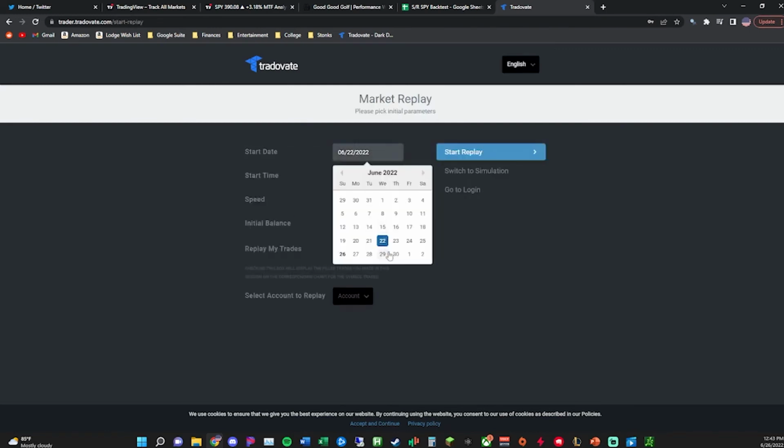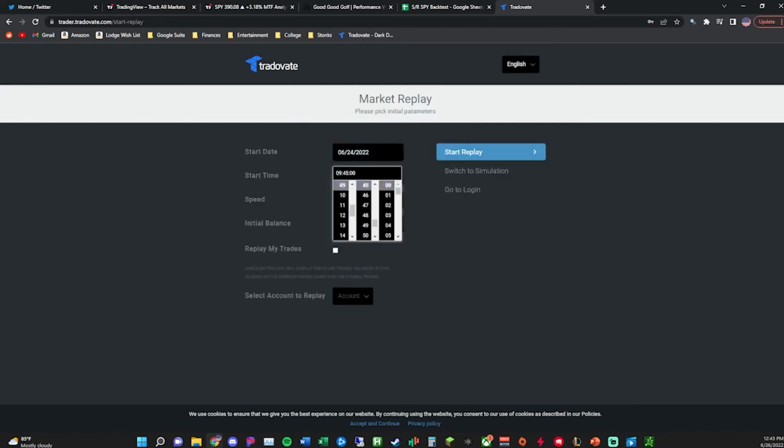Then you can pick your date. So any of these days, I highly recommend not looking at whatever data is before, or looking at any charts before, that specific day, so that you're just going to keep it as honest to the real thing as possible. You can set your initial balance. I don't know if there's a limit, like 5 million or whatever, but I just do 50,000 because that's what's defaulted. And then you hit start replay here.